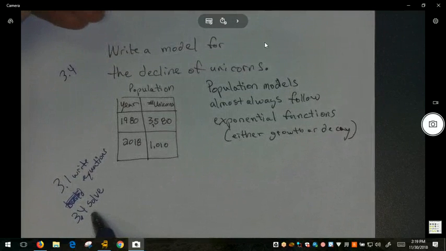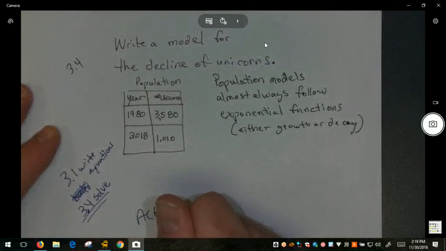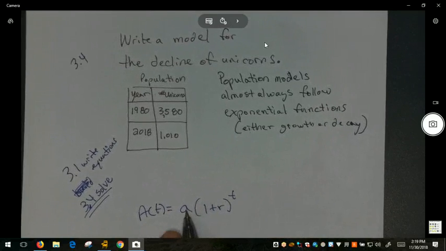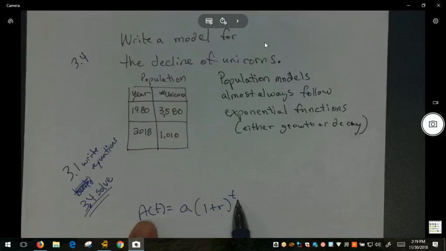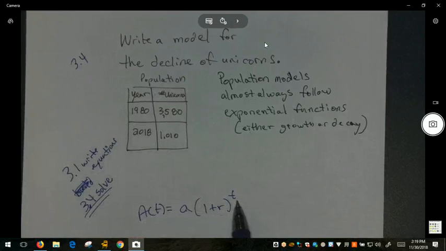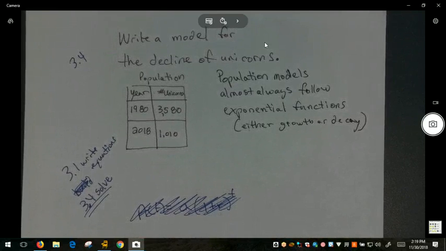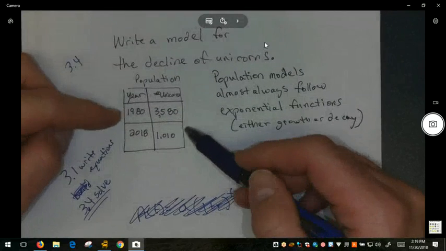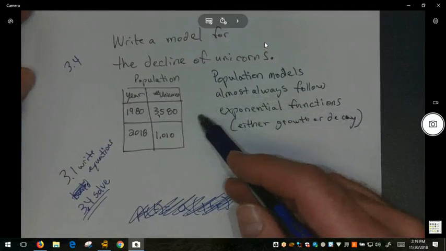Now we're actually going to be solving for the final amount. We did this in class today in 3.4, where instead of having A of t equals the initial amount times 1 plus r to the t, you knew the initial amount, you knew the rate, you knew the final amount, you were solving for t, the exponent. So that was all done today in 3.4. Some of the people in third hour asked me questions about this, and in fourth hour some people asked, and we actually did this as a class, and a lot of people started finding the slope of this line, if it were a line, but remember that this is exponential growth or decay.